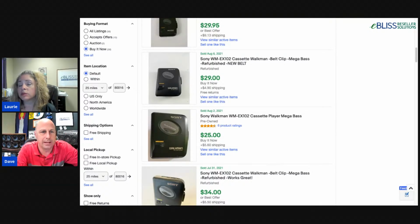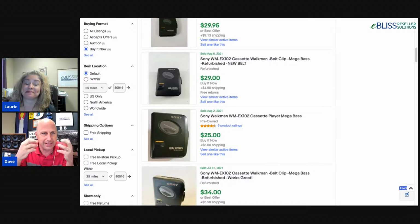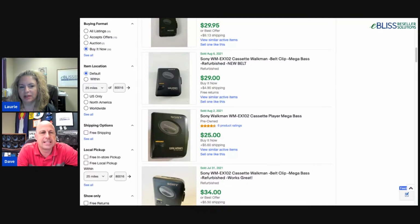So what he's doing is pretty cool. He has so many of these new in package lures, so he's putting 4 or 5 together, and he's starting it off at 99 cents, which is a strategy in itself that a lot of people recommend, because it attracts a lot of people in, and then they get emotionally into it. Like, I've got to win, I'm not going to lose. And they run up the price quickly. So he's doing that, and he's learning a lot. It's fun to see newbie eBayers, and he's hooked. He's loving it.